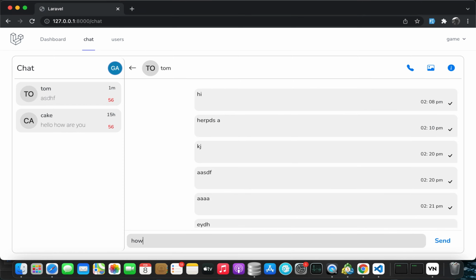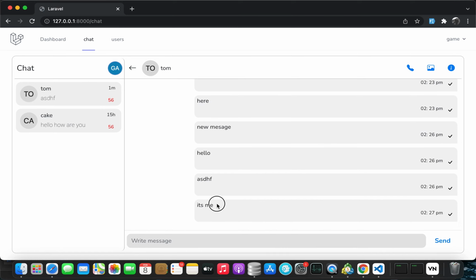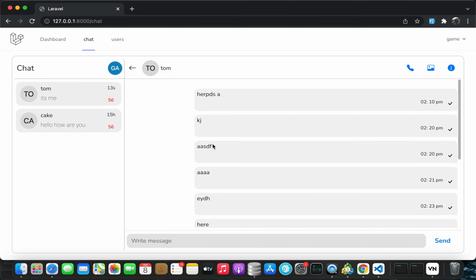And then for the same thing, now after sending the message, for example here, if we send the message saying it's me, the message is coming here, but we also have to refresh this chat list component so we can update the time and everything, because as you can see here, the new message is it's me, but on Tom, we're still showing the old message, which was like somewhere here. So let's also update this one.